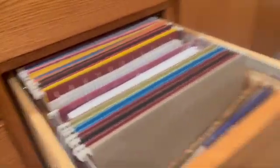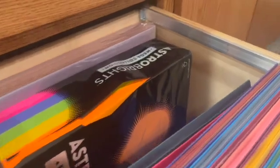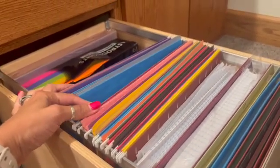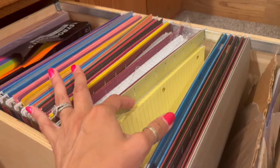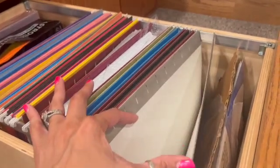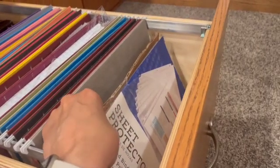And then the second drawer, I used this to organize some more paper products. So here in the back, I have an extra pack of construction paper and then some more colored paper that I just happen to have. And then I have all the different construction papers separated by color in these different hanging files. I've got college ruled, wide ruled paper, some different fun colors of lined paper. This is kind of like the paper drawer. And then I have these sheet protectors, which I'm trying to figure out how to store in here. It's not working out so well.